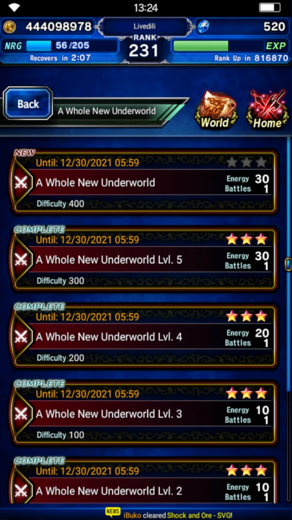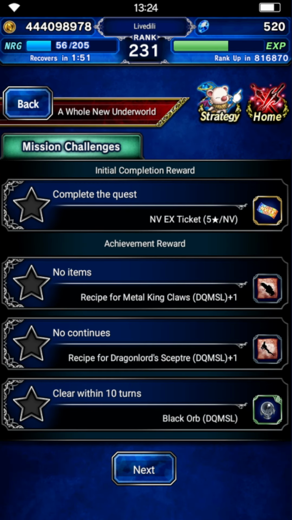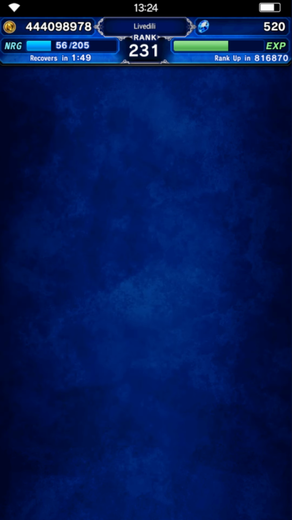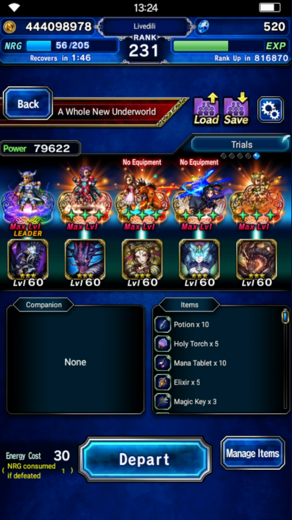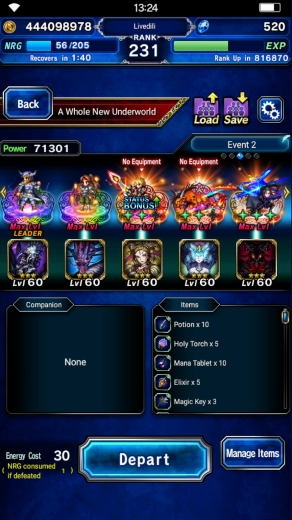Hey everyone, we get two new, well, quote-unquote trials today. Let's do a whole new Underworld, the Dragon Quest, Monsters Super Light extra challenges. There are two. One is versus Dragonlord and one is versus S-Stark himself. I do have two clears prepared. This is my strong team clear, and I do have a budget team. Yeah, this is the budget team.